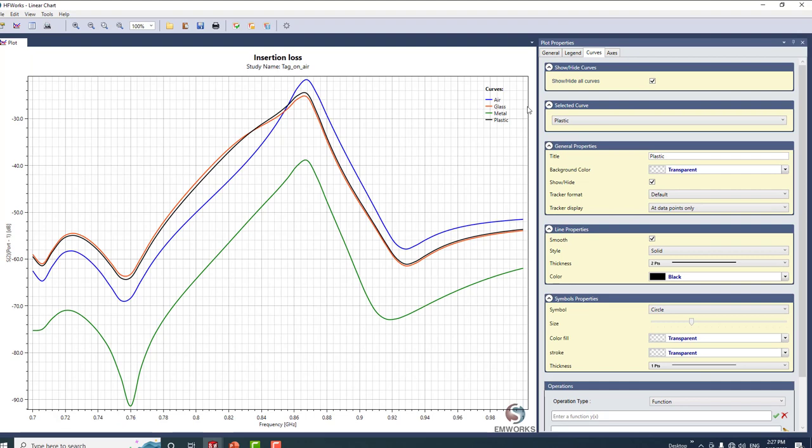Because of the detuning effect and the impedance mismatch, we can see that the power received by the tag is reduced. The metal has the biggest effect on the received power, but the tag antenna still receives enough power, which is minus 40 dBW, which is enough to turn on the chip. So we can see from this plot that our antenna is still performing even when it is mounted on plastic or on metal.